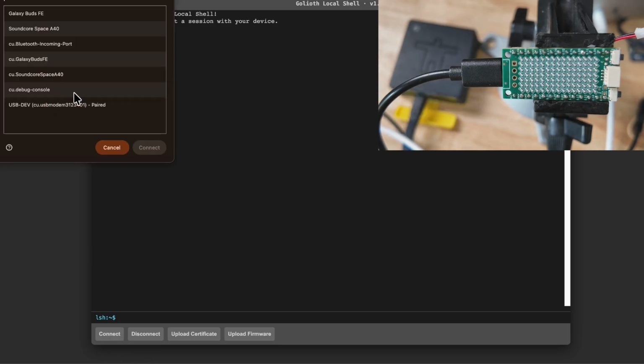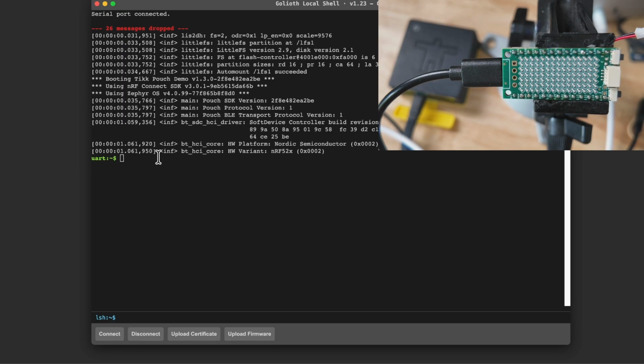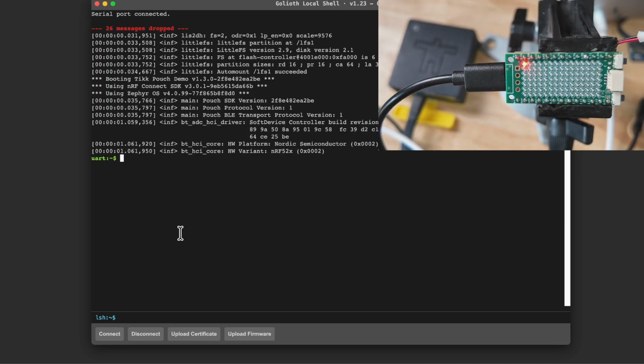Once I hit the connect button, it opens up the serial port interface. This is Web Serial. It connects just like we would if you were doing Minicom, Tera Term, or any of those USB to serial terminals you might have on your computer. But in this case, this is Web Serial. And so I'm going to activate this device by just tapping. There we go. So you see it have a single wake up event.